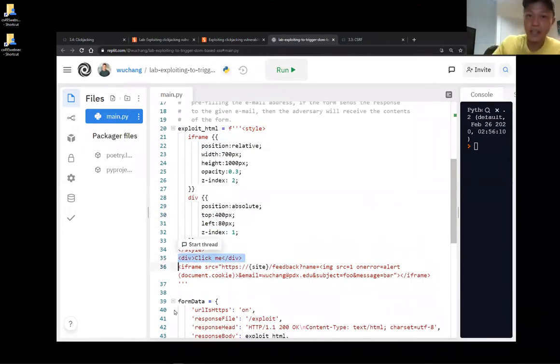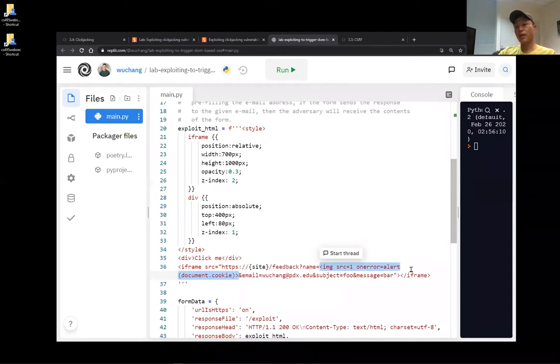Now, here's the trick. As part of the iframe, I'm going to use as the base the feedback URL with the pre-filled elements. And as part of pre-filling the name field, I am going to inject the DOM-based XSS that says insert an img tag, the image source being 1, but then on error, I'm going to invoke JavaScript.